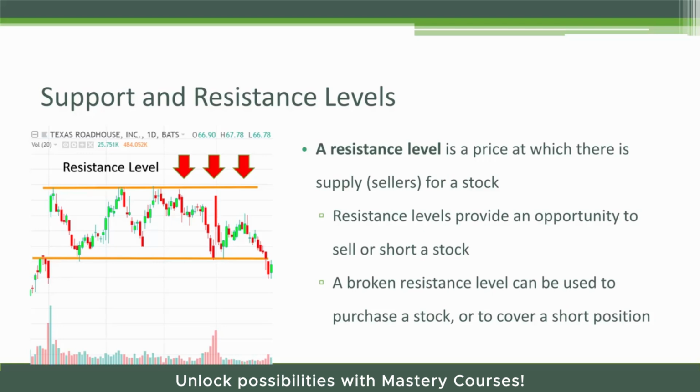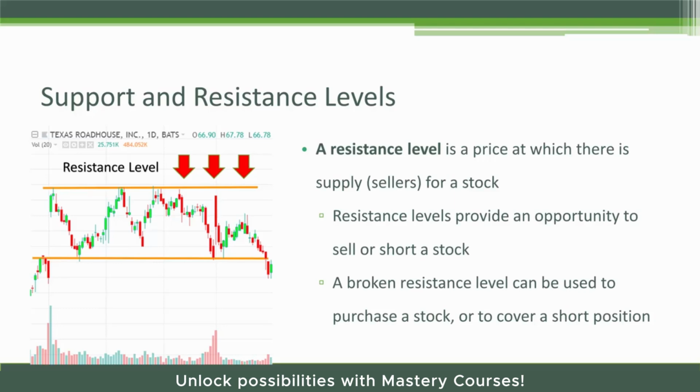One important factor about support and resistance is that the longer support or resistance has been in place, the more important those levels are. So a break through either a support level to the downside or a break above or through a resistance level to the upside, if that level has been in place a long time, is a great opportunity to either go short a stock that's breaking through support or long a stock that's breaking through resistance.